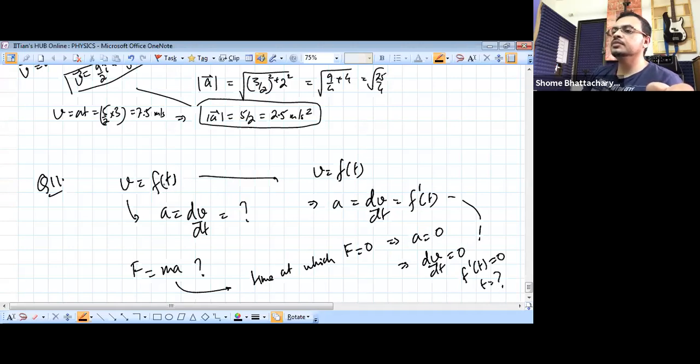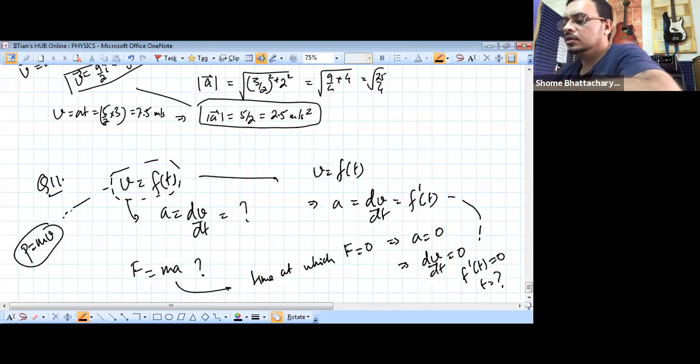Once you get the time, plug it back in the equation of velocity, and you get the velocity at that moment. Momentum p is equal to mass into velocity, so multiply it with the mass and you get the momentum. So that is the 11th question. Very similar is the 12th question also. Same thing basically, but a more complex function. So 11th and 12th, I hope you people can manage. Does anybody have a doubt in 13th question?